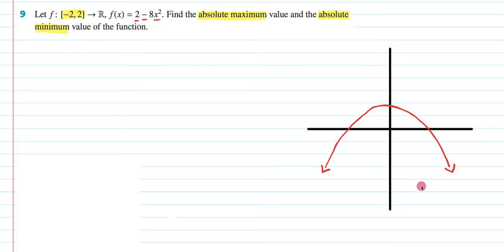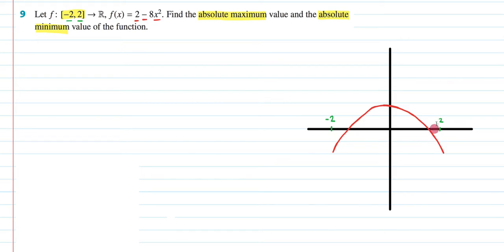All right. Now, we also have this restriction right here. We have a restriction between -2 and 2. So let's put that in. Let's say that right here is -2 and over here is 2. It goes without saying that these are x values right here. It's x equals -2 and x equals 2. So that's why I've put them on my x-axis. Now, if they're restricted here, that means my graph isn't going to go on for infinity. It's actually going to stop right there. And so too over here, it's going to stop right there.